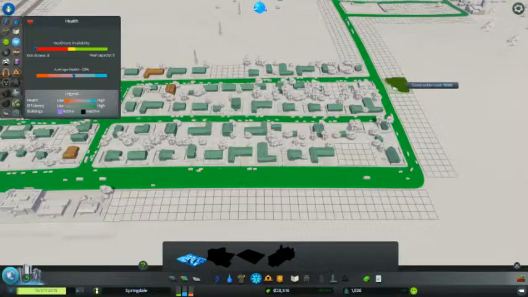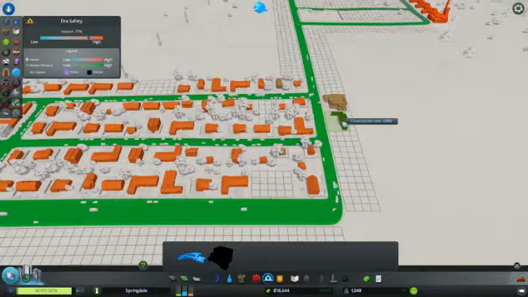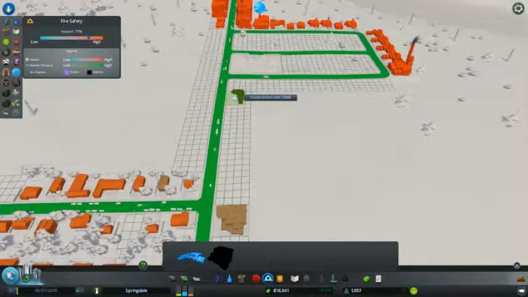I usually prioritize healthcare and fire safety over the police department, because your crime isn't going to start rising for a little bit, especially while your city's so compacted and small like this. Now, I'm going to want to put my fire department close enough to my industrial, because your industrial will catch on fire much more than your commercial and residential. Put it about right here.